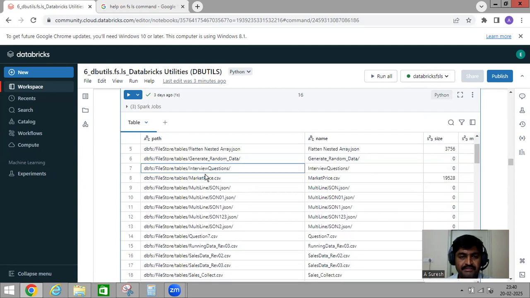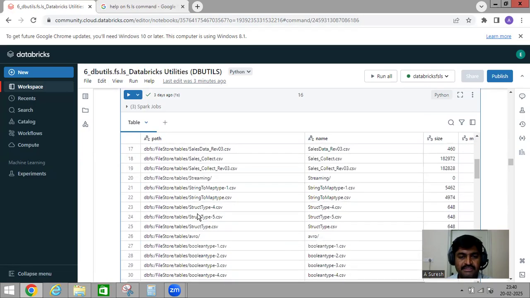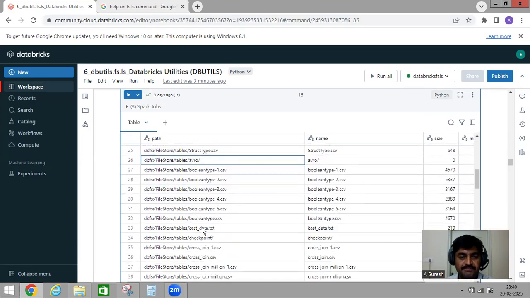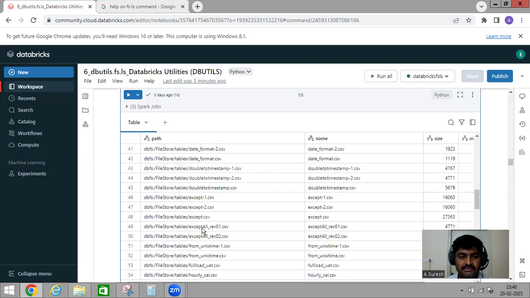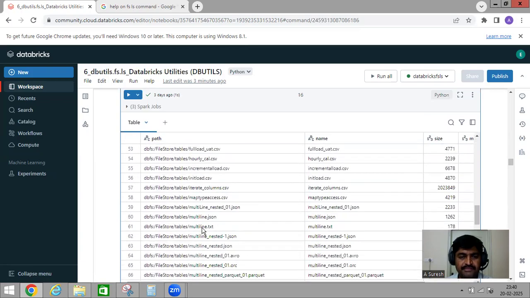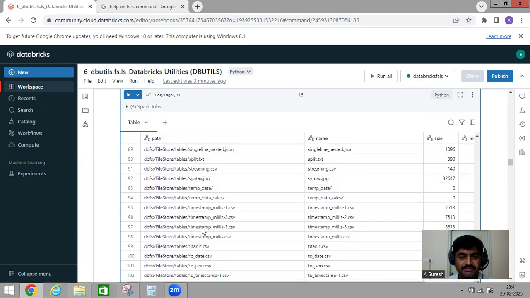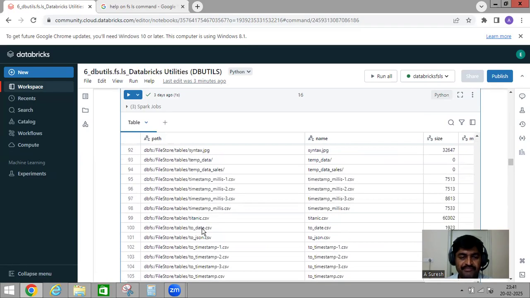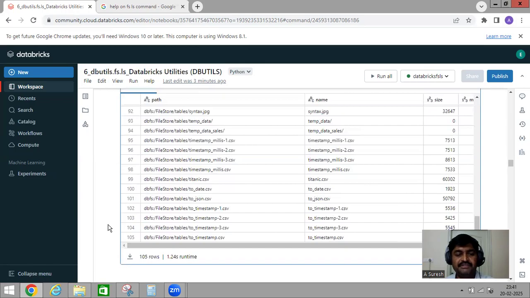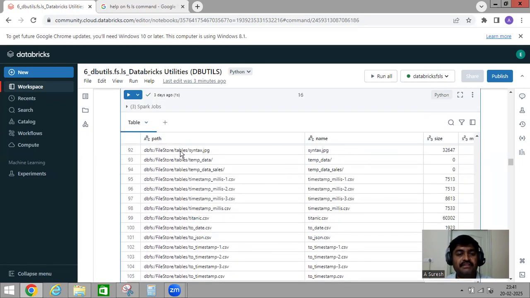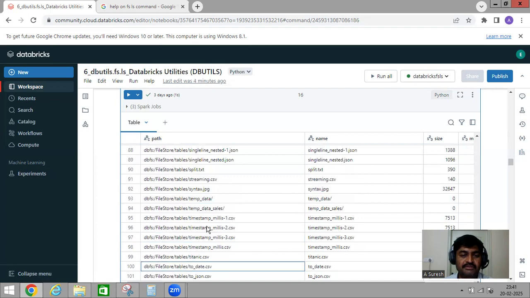Around 4 to 5 folders are there, and the remaining are only files. First it will list down all the files. For the CSV and JSON files, it will give them directly. But what about files under these folders?